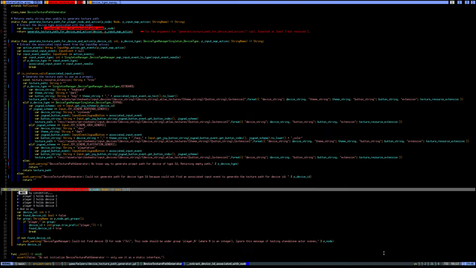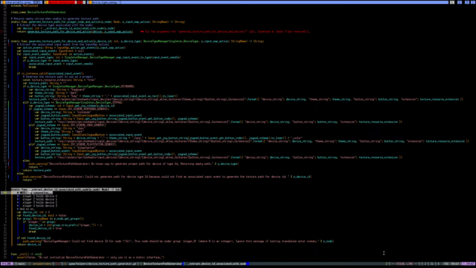This is wrong. Oh, this used to be part of the device type manager code. Yeah, it's no longer useful.